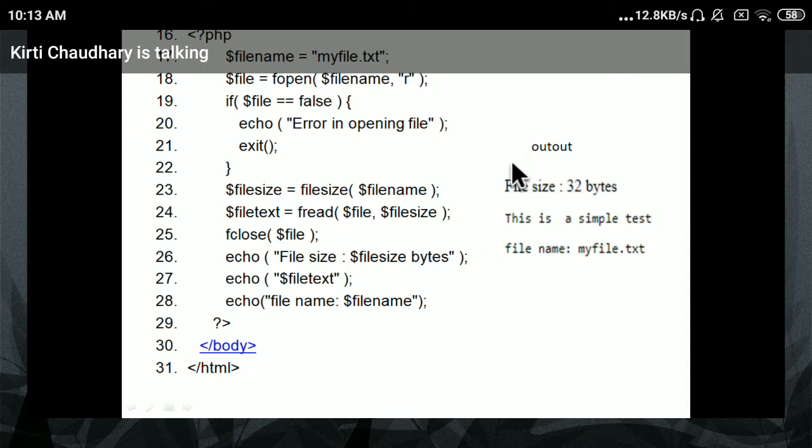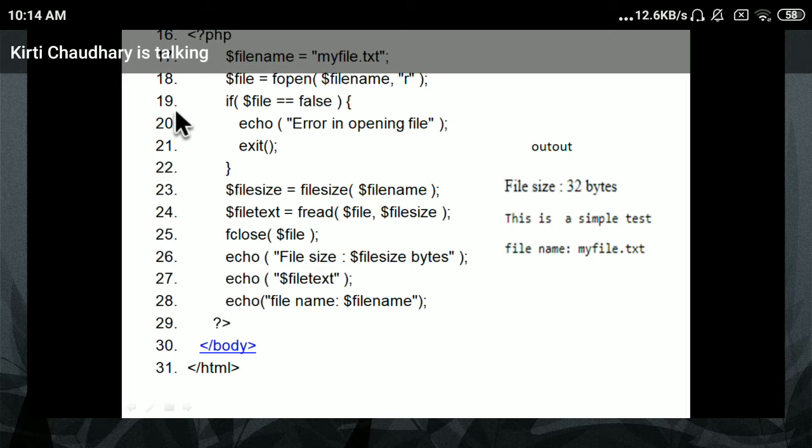Now later on, I want to display the content. So again at line number 16, PHP code started. Same variable I'm using, the file name is the same. Opening the file now for reading purpose.